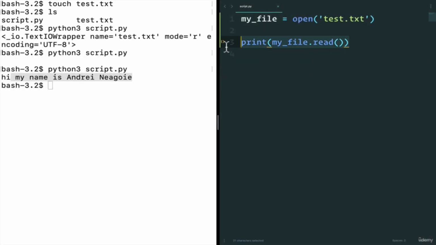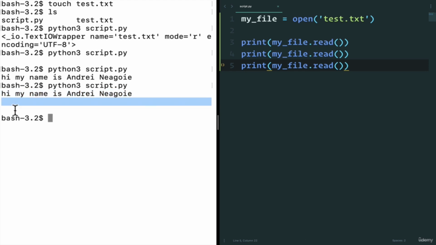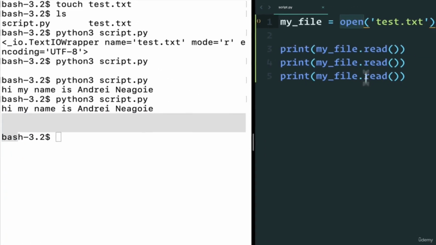Now, if I run this again, let's just read this multiple times. If I click run, I'm able to read the first time around, but these two times, I'm not reading anything. Why is that? Well, this open function has this idea of a cursor. That is, you can only read the file once.